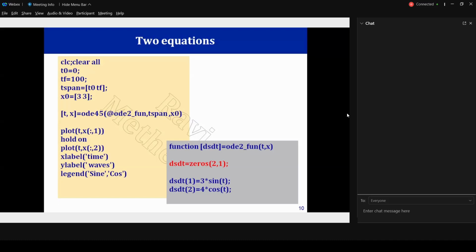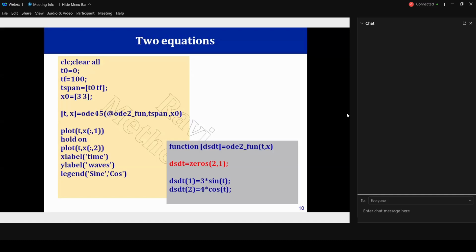But here, when we are dealing with more than one differential equation, we need to explicitly tell MATLAB that you now have more than one differential equation, so that while solving them, it should reserve the space for these differential equations.